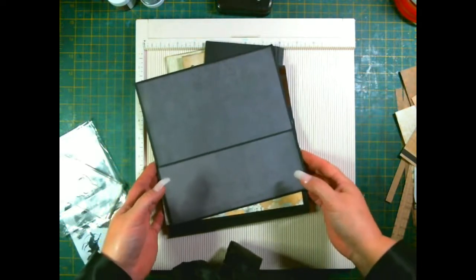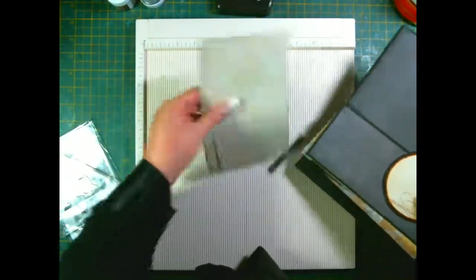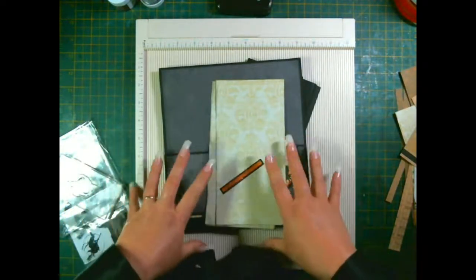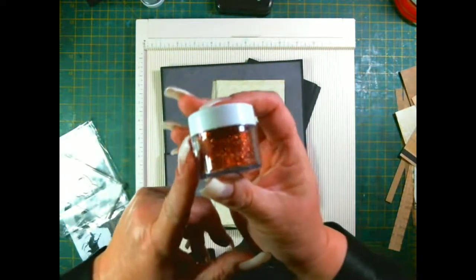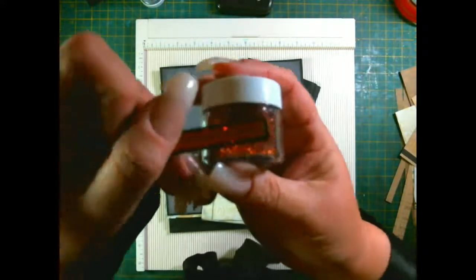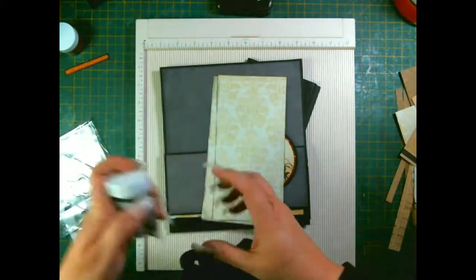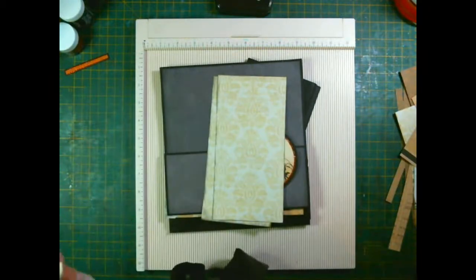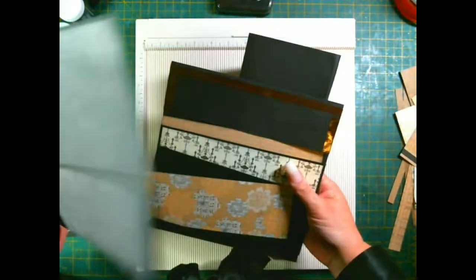Are you ready for page two? Here we go. I have prepped some so I hope I remember what I'm doing. I have a lot of oddments of paper here, so I'm hoping I'll be able to get this album finished. What I have found is this - it's supposedly embossing powder but it does not emboss. I can use it with glue and it's the perfect color match to the glitter on here, so I'm quite pleased with that. I should probably do a lot of stamping and embossing with black powder and then highlighting with the orange powder.